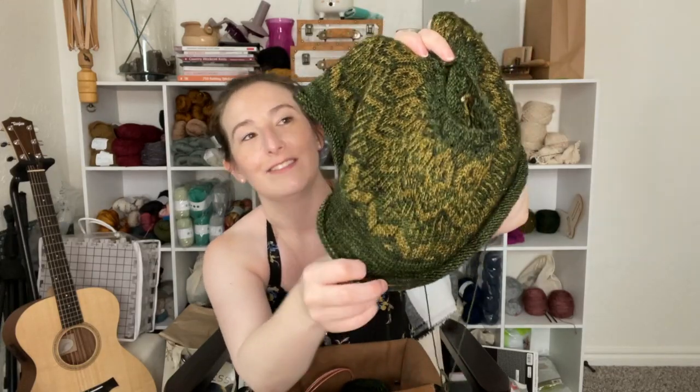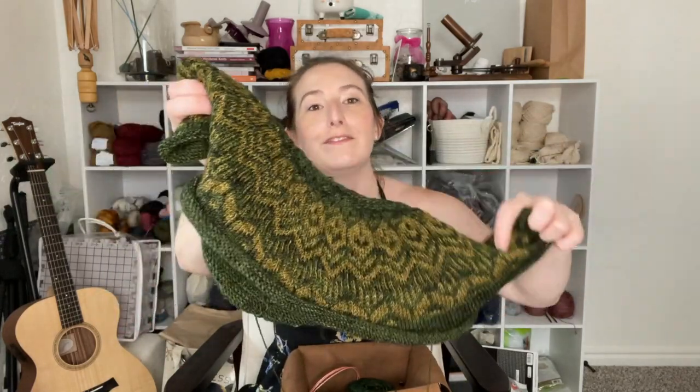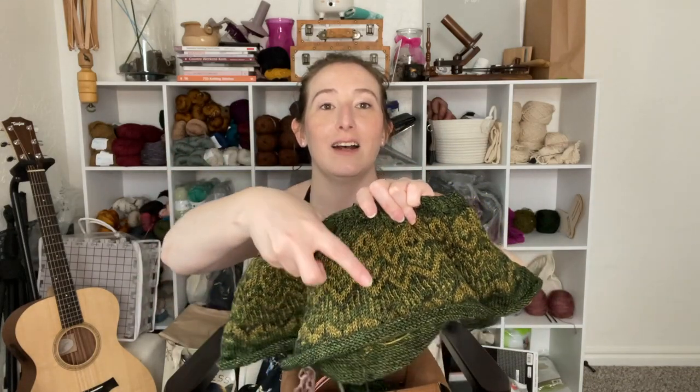So this is the yoke — I finished the colorwork. For the first part of it, I was holding yarn on one hand and just kept switching. But the yarn skeins kept getting all tangled together, so every 12 stitches or so I had to pull it so it would spin around and unravel. It was getting really tedious and taking a really long time. So last weekend I was like, I really want to get the colorwork part of the sweater done because the rest of it will be smooth sailing — just stockinette.